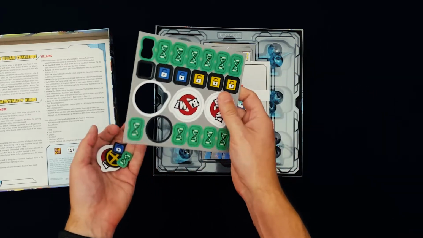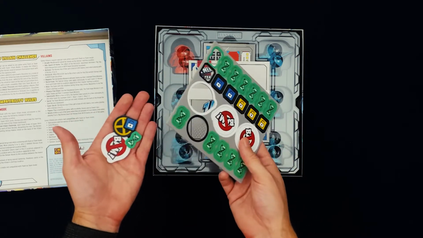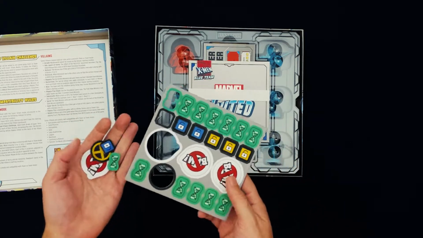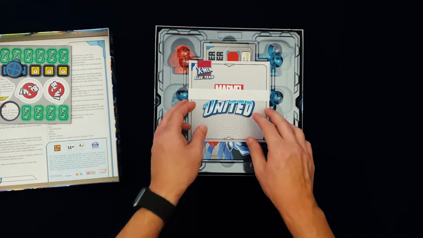But yeah, they do have a set of plastic tokens that you could buy, so you could get all this stuff in plastic, but I'm good with the cardboard. Don't need more plastic in my life. So there we go.